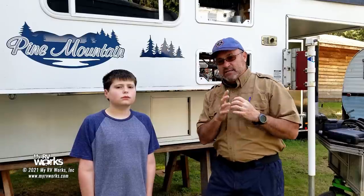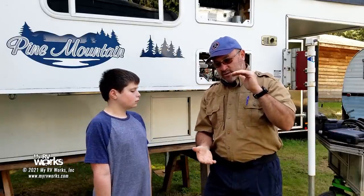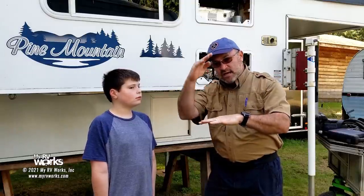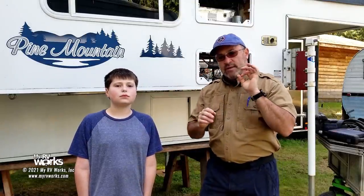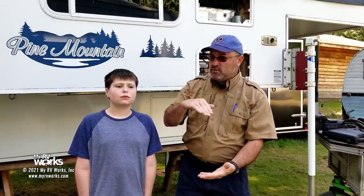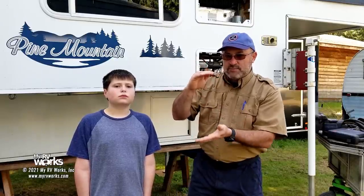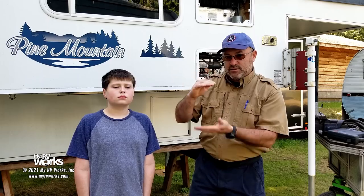So it turns out that propane is a very safe, very compact energy source. It's safe to carry as a liquid in its proper container. So what they're going to do is put some liquid in the container and have a vapor space on top. When they fill your cylinders at the propane filling station, they're really only filling them 80% full, not 100% full. That 20% is that vapor space so that liquid can expand and contract within that cylinder, okay?